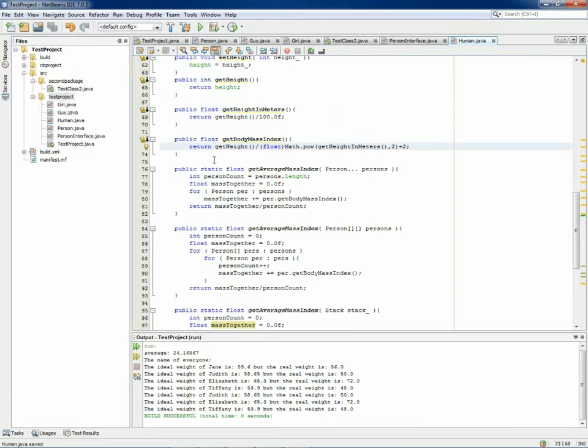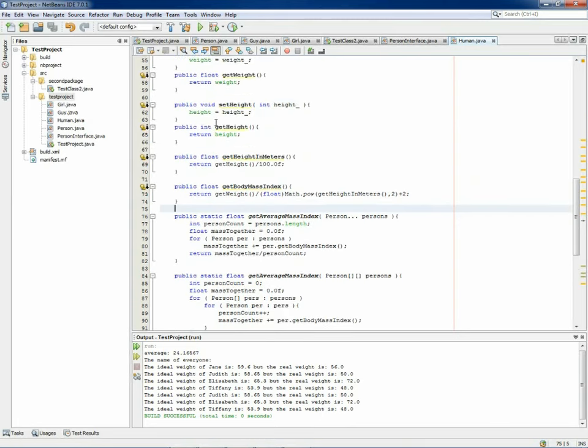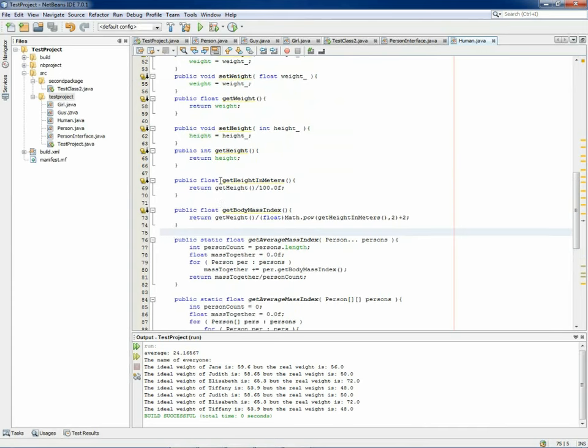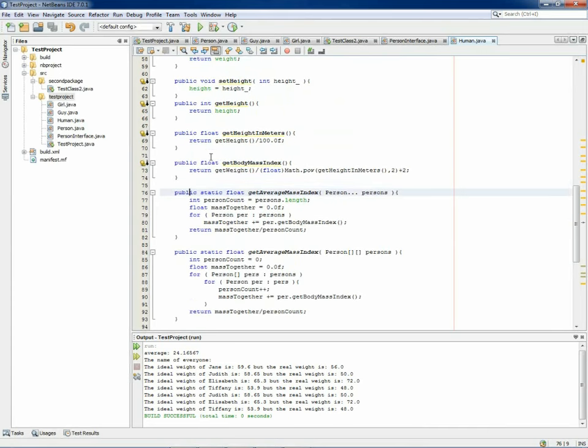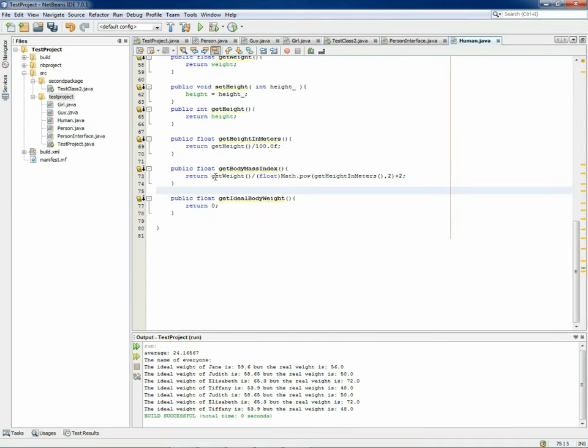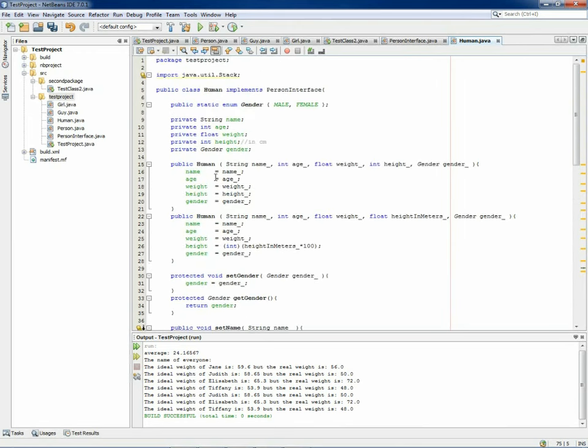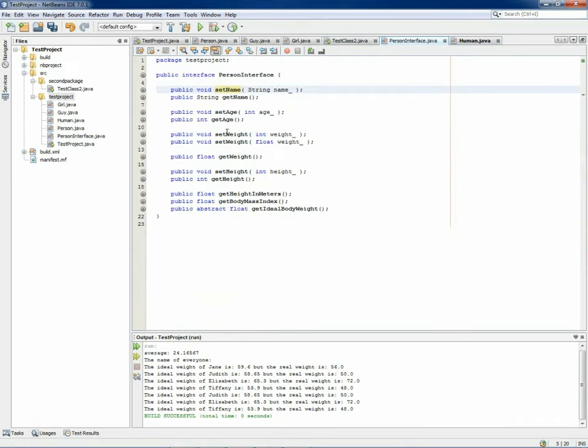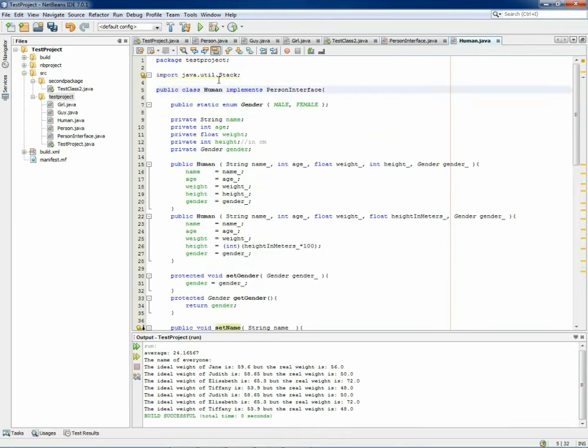I can give different implementation to all these methods that are inside, and I can, for example, delete these static things. This is another Java class, this is the Human. What has to be the same is that we have to implement these things. And if we do that, then we can call it a PersonInterface.